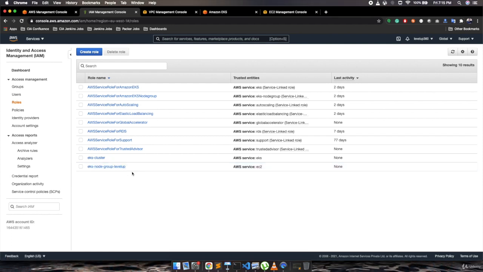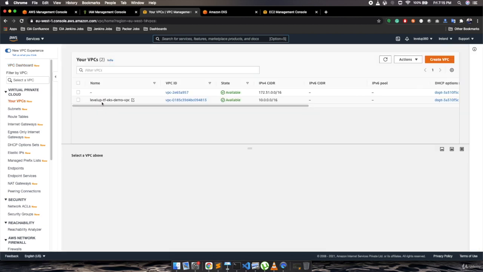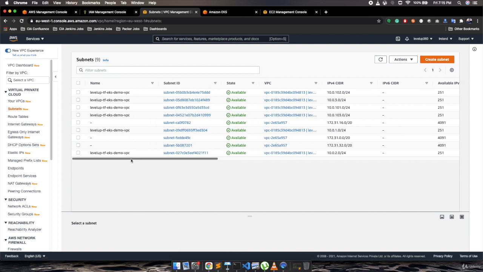These are the two roles which we have created. If we go to the VPC, we get two VPCs, and level up TF EKS demo VPC is the VPC which we are creating. In the same way, we will get the 6 subnets which we are creating over here.